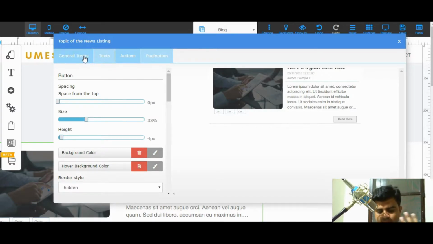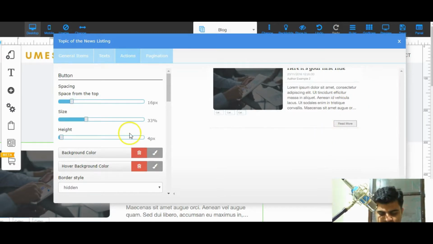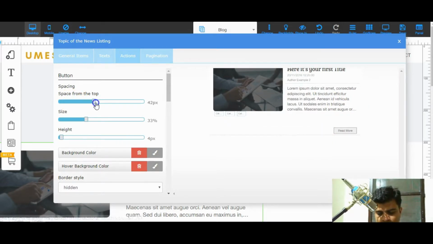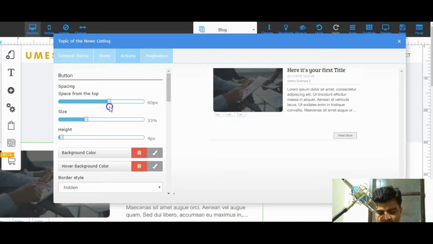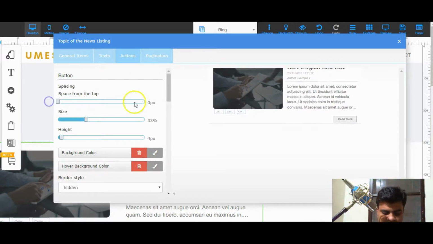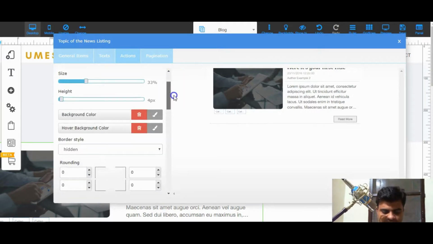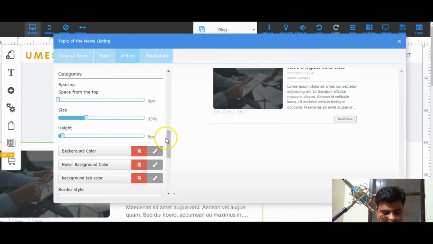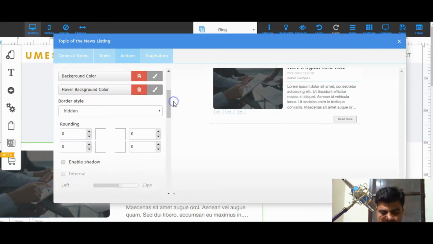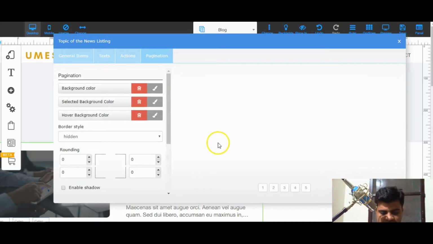There are also widgets here in the blog configuration. If you go and check the actions menu, there are changes as and when I drag this button left to right. So it completely depends upon your personalization, how you want this blog to appear, and you have the pagination.